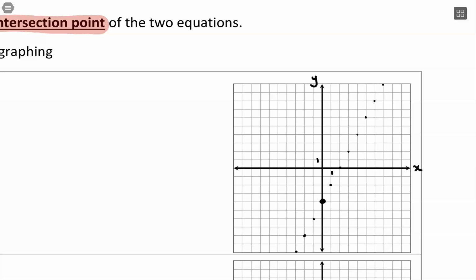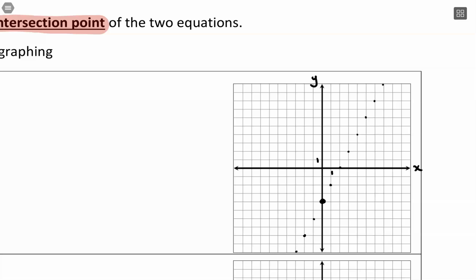You can even, if you don't have graph paper, print off graphs. If you have a printer at home, you can print graph paper off. If you just Google graph paper, something will pop up. You just want to be very detailed here, and then use a ruler. I can't recommend it enough.